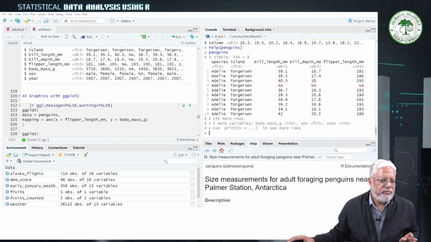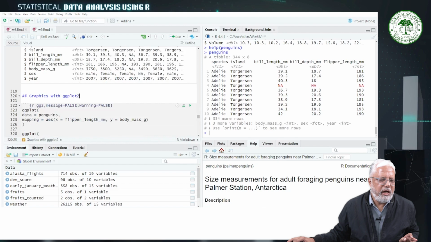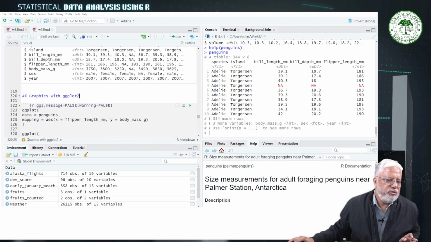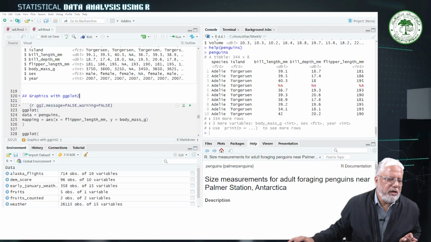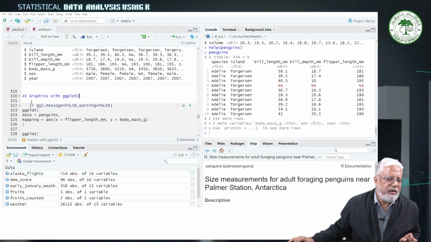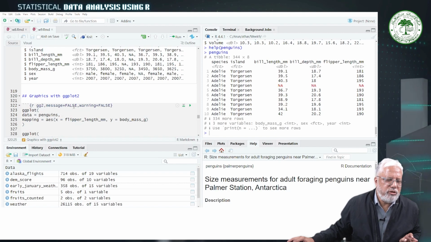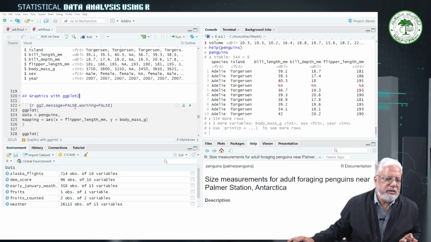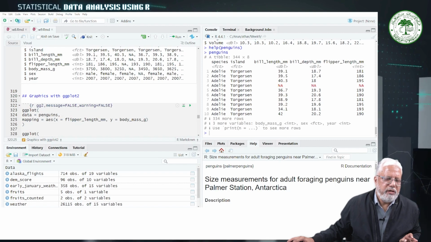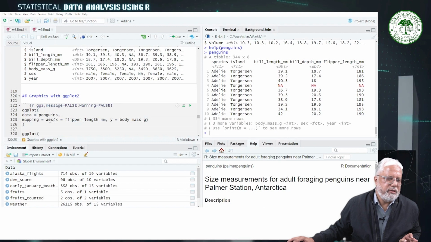Now, graphics with ggplot2, using R for data science. Here we are writing an R chunk, otherwise Python, labeled ggplot2, then message equal to false. So if any message comes during the computation, that should not be printed. Warning should not be printed, because we want to generate the graphs.